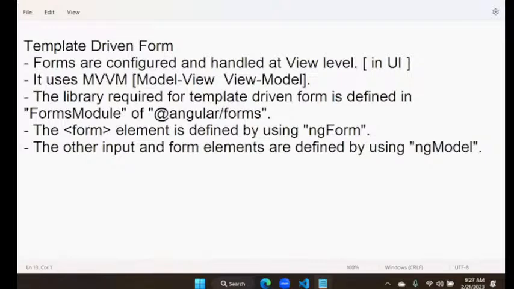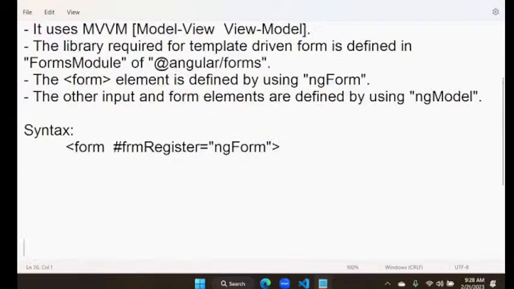If you want to use ngModel in your Angular application, you have to import which module? FormsModule. This I already told you when we learned about the two-way binding technique, when we discussed the MVC, MVVM approach. Here, how to define the form element. You are writing a form. This form will have a reference name, #frmRegister. It is configured as ngForm.